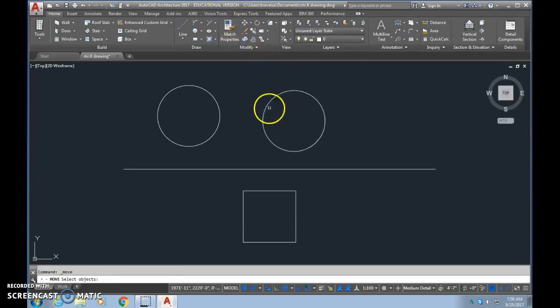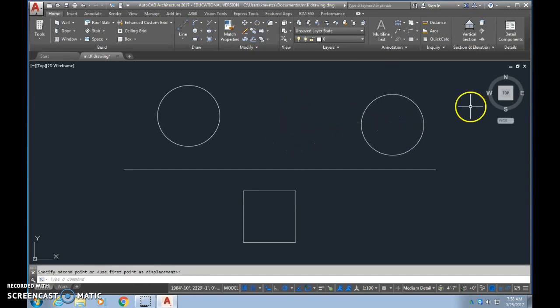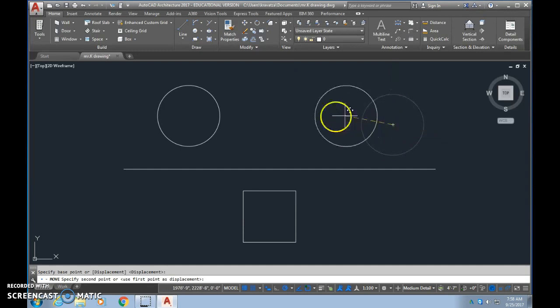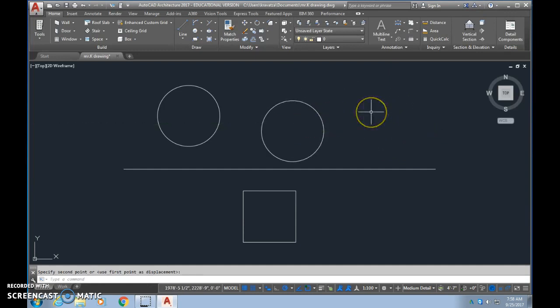There's two ways of moving any item. One is click on the move tool. Click your item, hit enter on your keyboard. Where you want to start moving it from, where you want to end moving it. That's simple. So you click on move, click on item, hit enter, base point you want to start the movement, down. The other way you can do it, which is even simpler, is click on it, grab the box, and drag. Move it all day doing that.